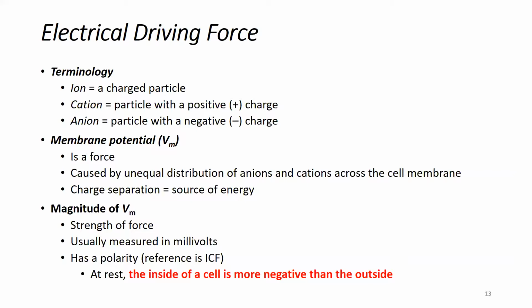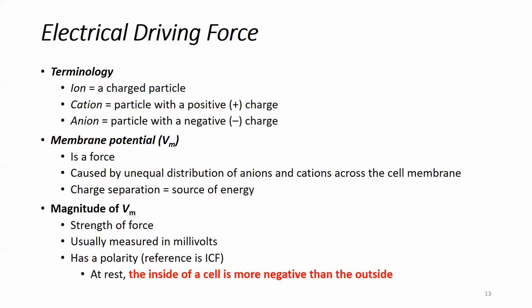I'll say that again. So you have a cell membrane, you have more anions, let's say inside the cell, making inside more negative. You have more cations outside the cell, making outside more positive. The separation of this charge creates a force by which these particles want to cross that membrane. That is called a membrane potential. That is the energy or the stored potential that is created by an unequal distribution of charge across the membrane. Any questions on that?